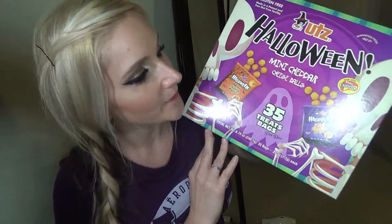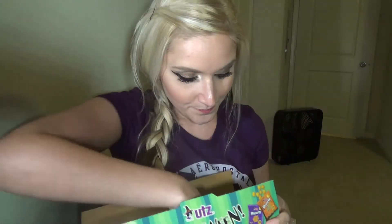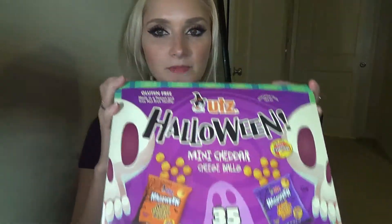We also picked these up the other day. I never purchased these before. I normally every year get the Halloween goldfish because they're the mini packs and they're my favorite. I love goldfish in general, but these were hilarious when we opened them. The goldfish packages are small too but we were not expecting these to be this small. These are so yummy. They're Oots Halloween mini cheese balls and they're delicious. They have purple and orange packaging with a spooky tree, bats, and the little Oots girl dressed as a witch.